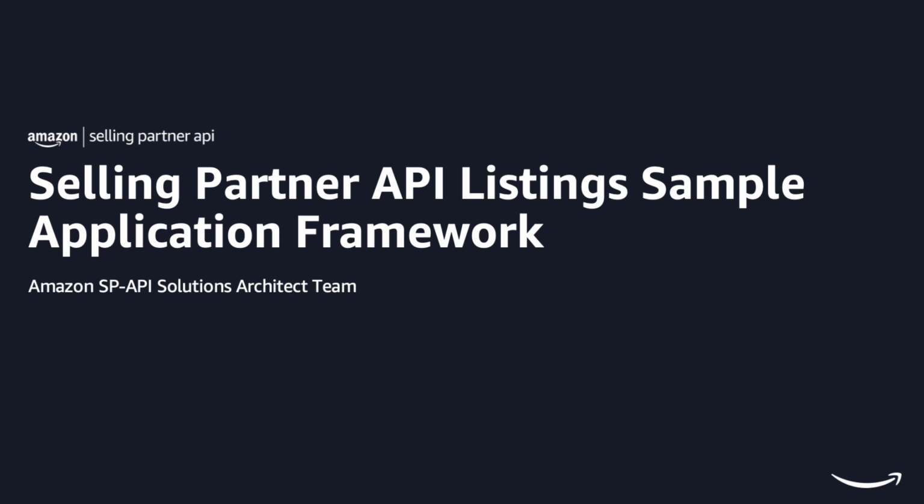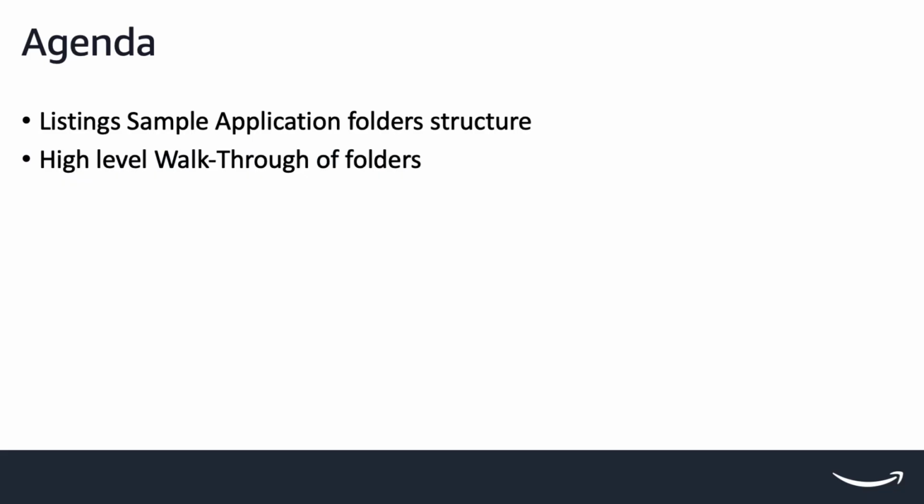Today we are going to dive into the Listing Sample Solution application. If you're not familiar with it, the app provides all the necessary resources to deploy a fully functional SP API application for listings. You can use this application for testing your workflows, making changes, and integrating it into your product. In this video, I'll talk about the Listings app framework and demonstrate how the various folders can help you automate your listings integrations using the sample solution.